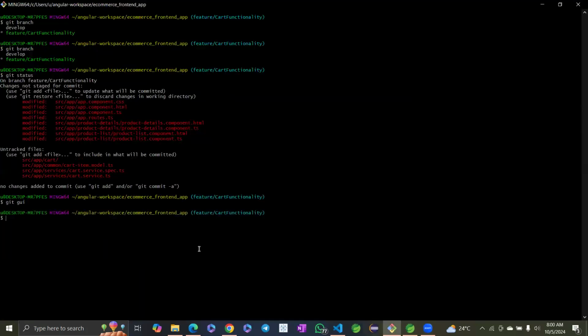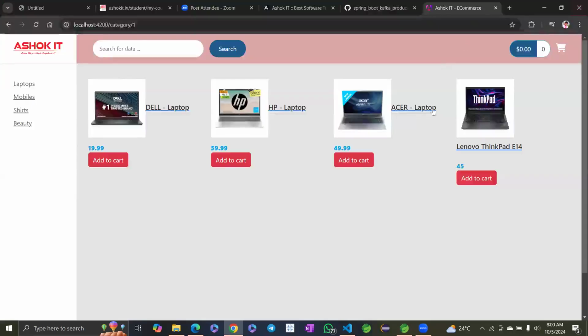Now you got how to work with Git GUI. Git status. So you have done all the code commits to your feature branch. That is the branch created by you for your coding purpose. Your coding is completed, testing is also completed, it is working as expected. Then close that Git Bash. Now go to the GitHub repository, I mean our GitHub repository.